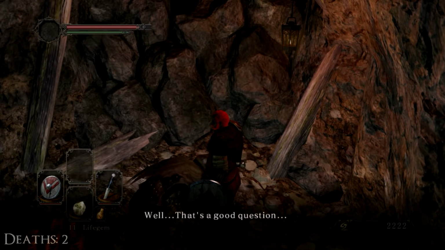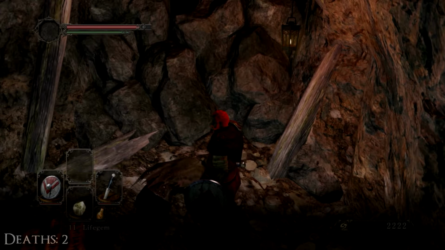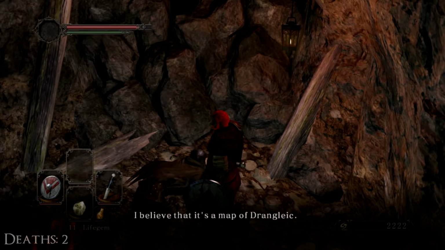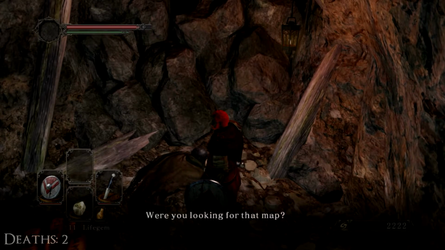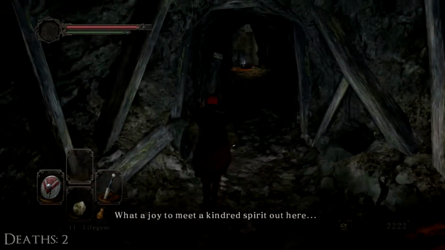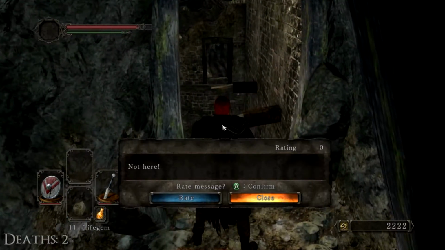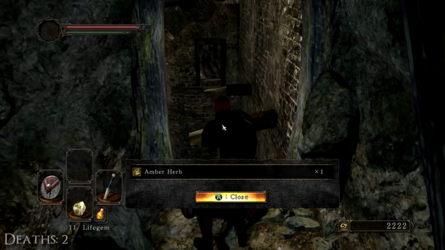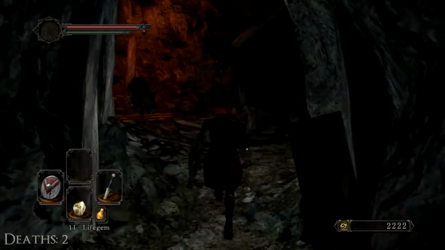Okay, yeah, you create maps, and then you're like, hey, but no, there's a curse or something, I don't remember. I came here a long time ago, have you seen that city? Blah, blah, blah. I can't remember why I was here. There's a map, and it's in the mansion. Here's the key. There we go. Shut up. You take too long. Not here. Amber herb.